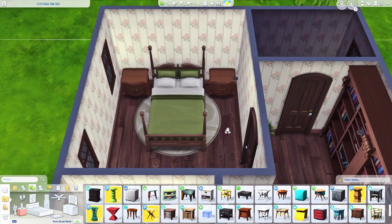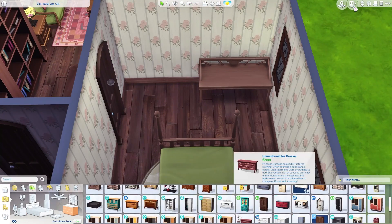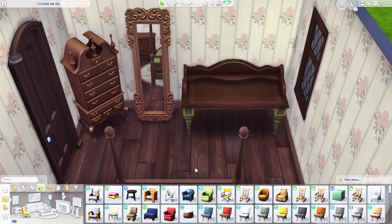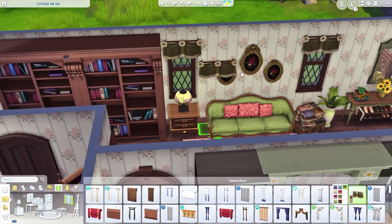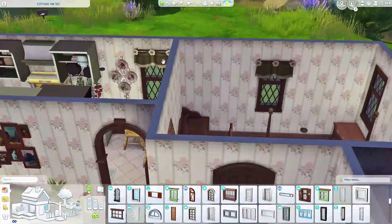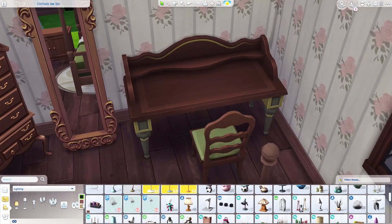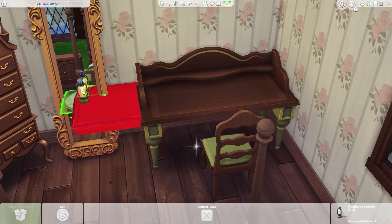I should have searched for sunflowers specifically instead of just flowers — it didn't work. We're carrying the green throughout, using the same wallpaper throughout. I give her a cute little desk and nod towards the fairy aspect there. I also give her that old-school Beauty and the Beast dresser — the armoire — which I think was really nice, and that mirror. The room came together beautifully; it's just the art.